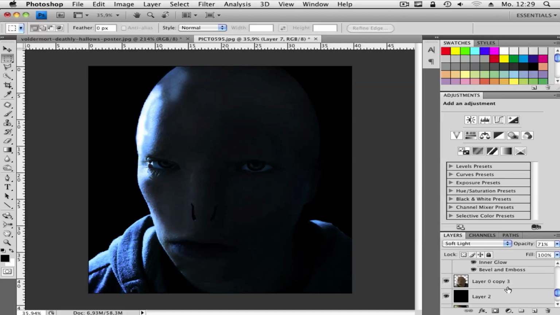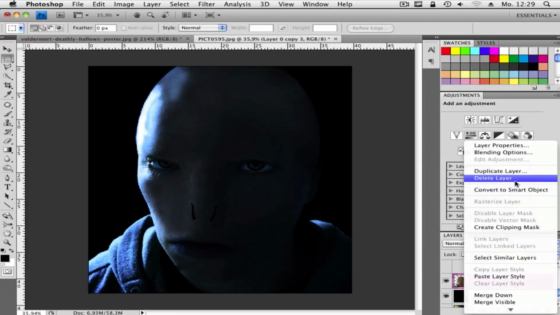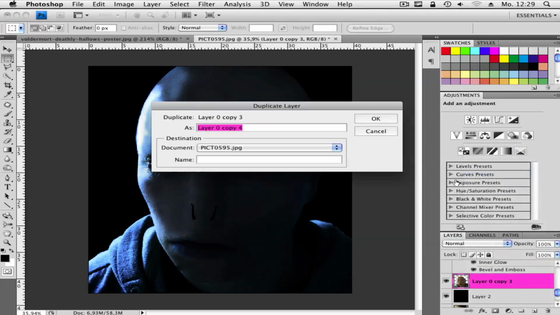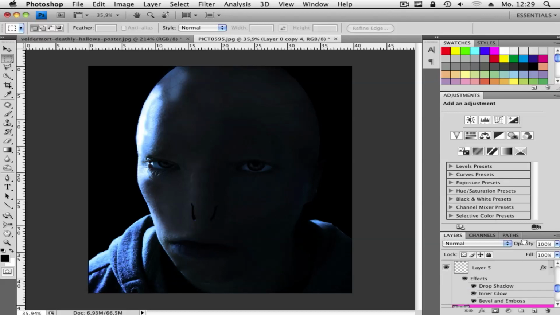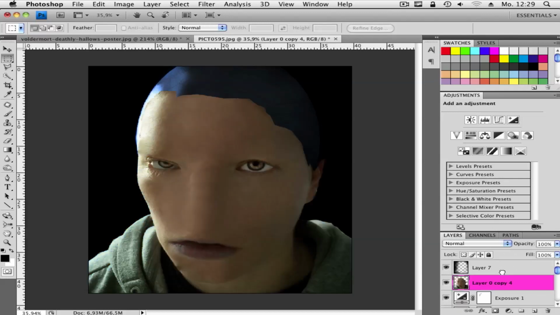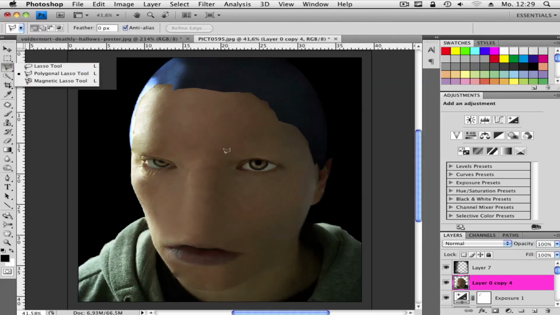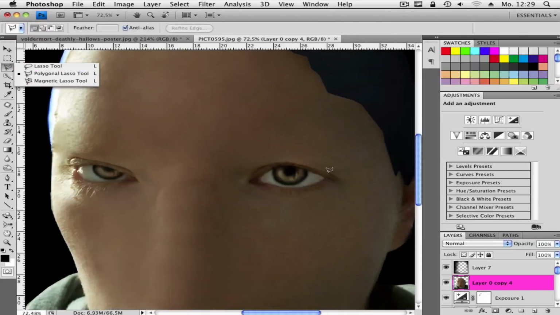Now make a copy from your original image, duplicate, and drag it on the very top, because I want the eyes. So under the vignette, and choose the polygon lasso tool or the eraser tool, whatever you want, and make a selection around your eyes.